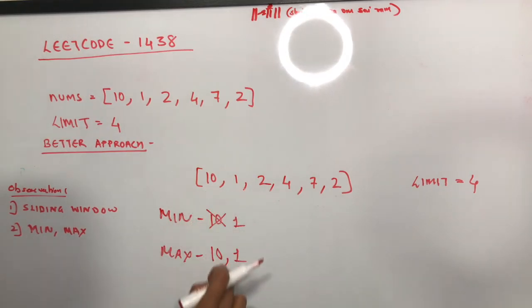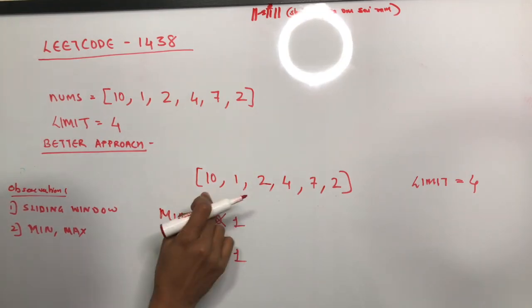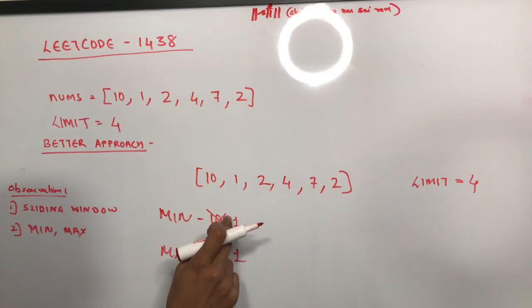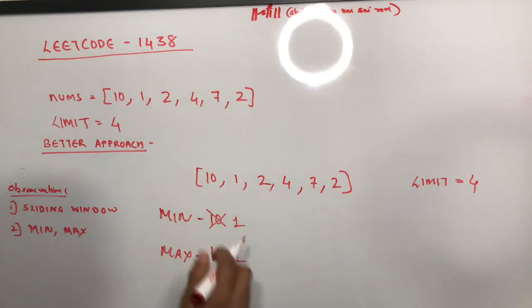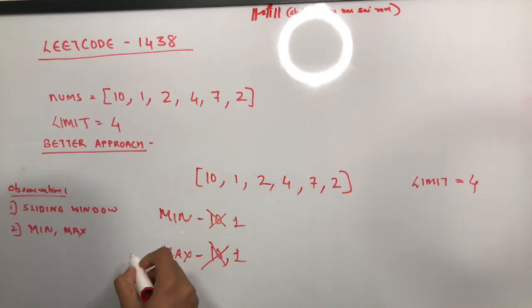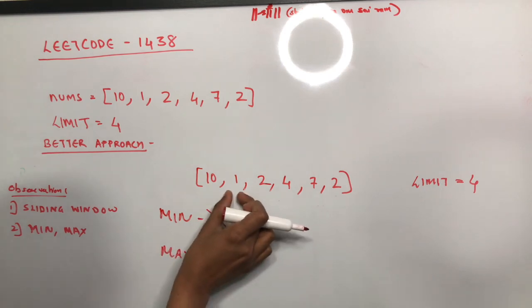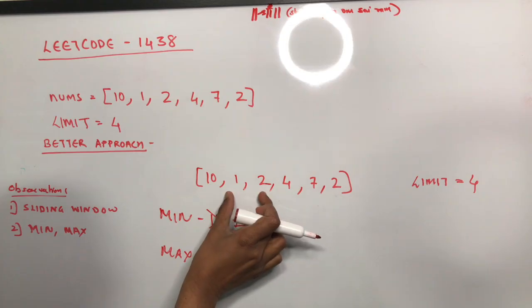So 10 is in the front of the array. Whenever you shrink the window, you have to check whether this element is present at the front of the min or max queue, and wherever you find it you have to remove that in constant time. So here in this case 10 is at the beginning of this, so we just delete it in constant time. Now again our window is here, so we again start expanding the right of the window.